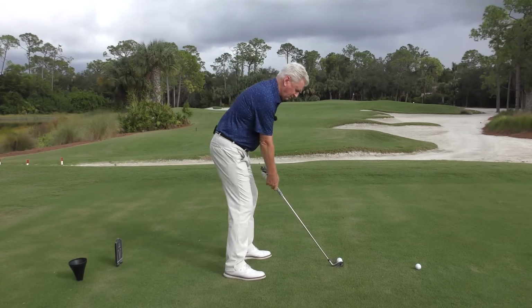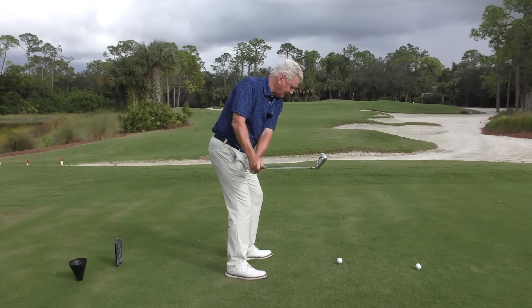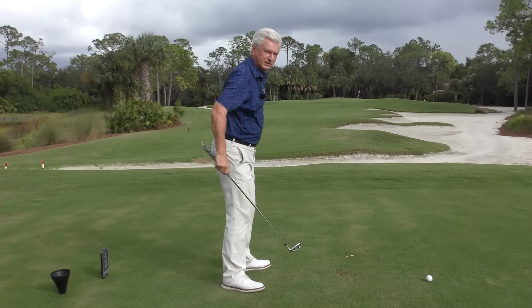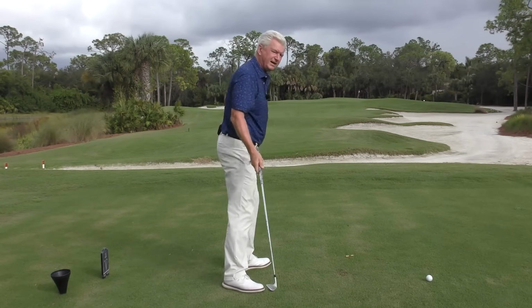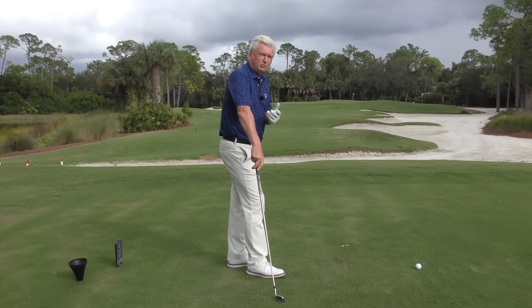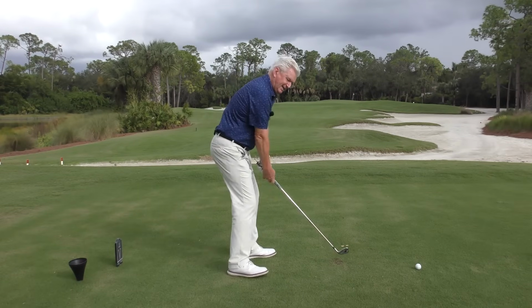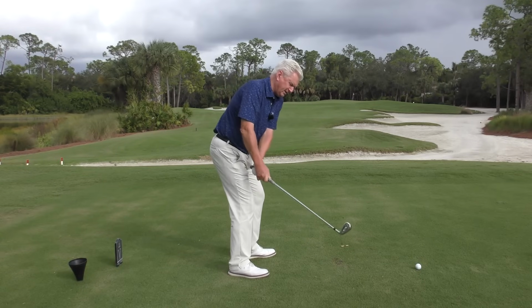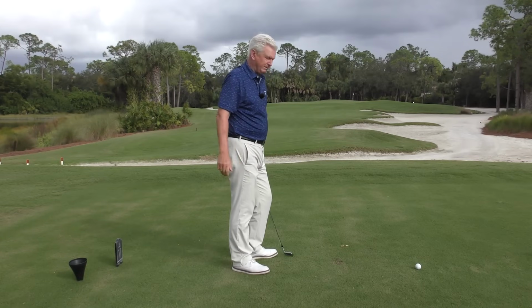So what I'm going to do, I'm going to point that behind me here, then I'm going to pause, I'm going to relax. And you could see, and I've done this before, the club has a natural predisposition to drop behind my hands, which of course is really what you want it to do. Play around with this idea, and again, use a tee, do it smoothly, and after a little while, you should be able to make some swings where you point the club there and go all in one go, then just hit a few a little bit more normally.